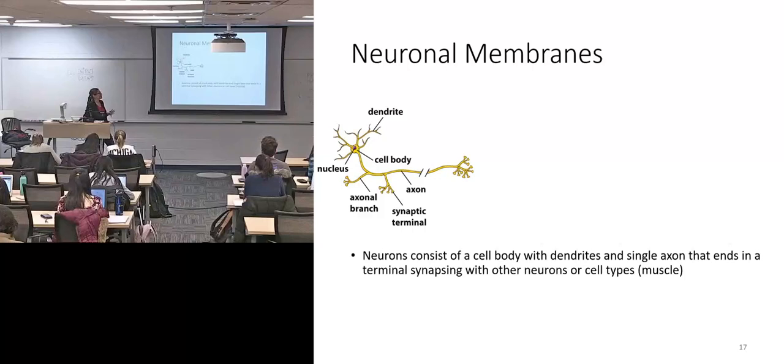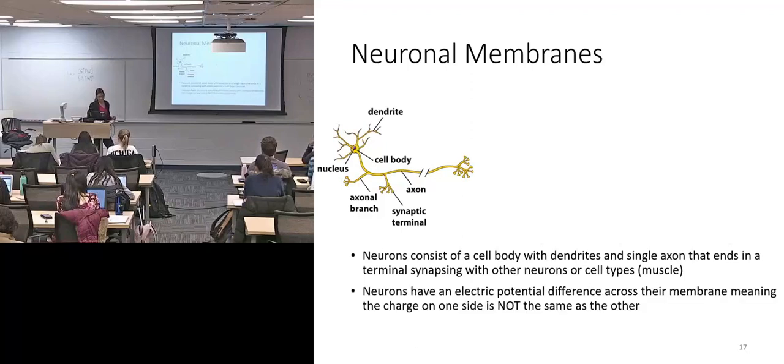Okay? Neurons consist of a cell body with dendrites, a single axon that ends in a synapse that can then interact with some other neuron or cell type, like a muscle at the neuromuscular junction, to send a signal. They're the best cell type, first of all, because that's the cell type I worked with for like 5 straight years. Plus, they're cooler looking than boring old round cells.